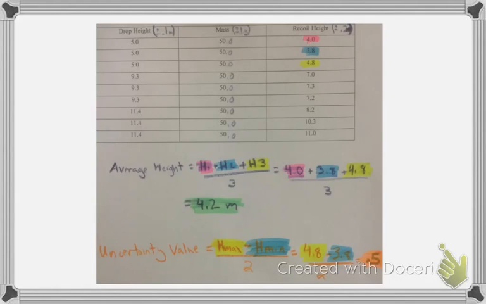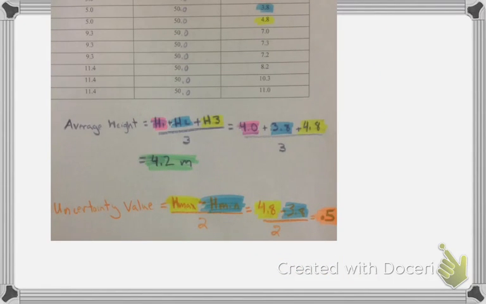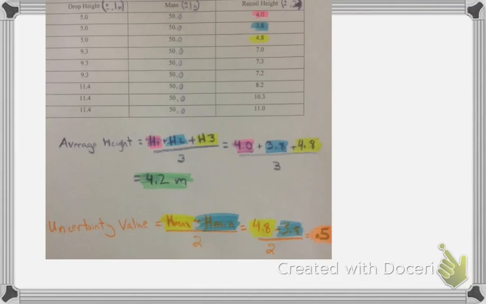So if you notice my data over here, I'm going to grab it and move it over so it's out of the way of the little sign over here. I have 4.8 because that's my biggest value in my data set. As you can see, my numbers vary from 3.8 to 4.8. My smallest value is 3.8, so that separates by 1. I divide 1 by 2 and I get 0.5. Those are the 2 calculations that pretty much everybody is going to have to show, and I don't have to show it again for any of my other ones. I'm going to have to do it again, but I don't necessarily have to show that on my lab.